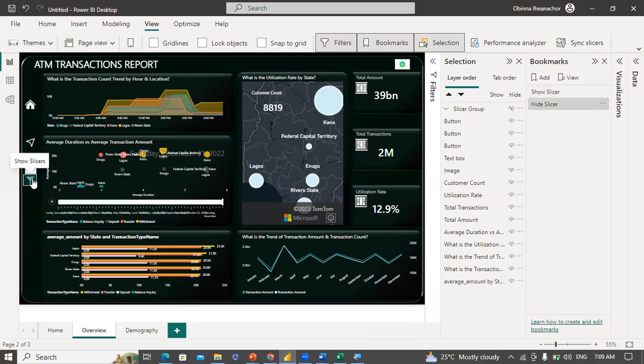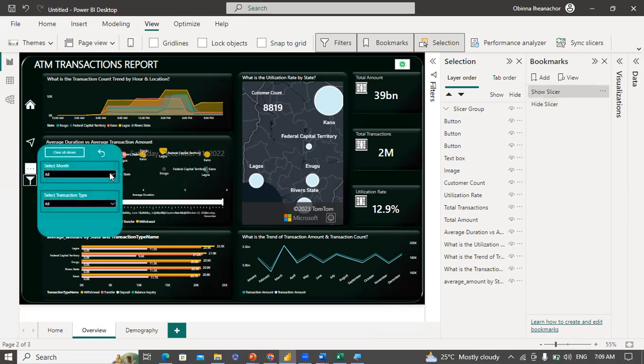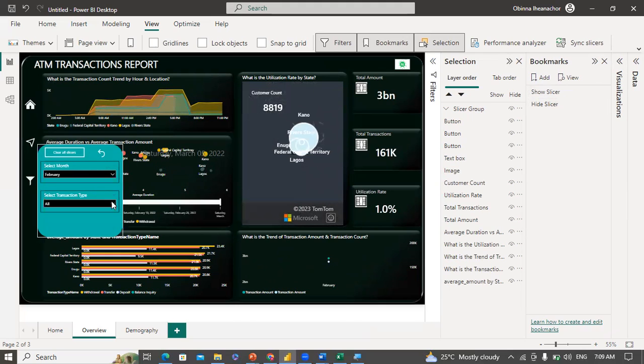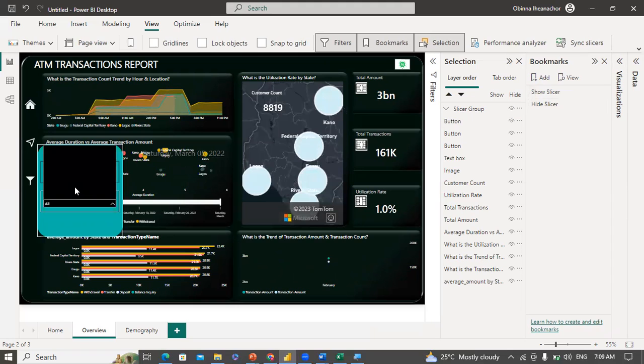And I can come on here, right? Let's say I choose a month, for example, February. And then I come on here and choose a transaction type, for example.